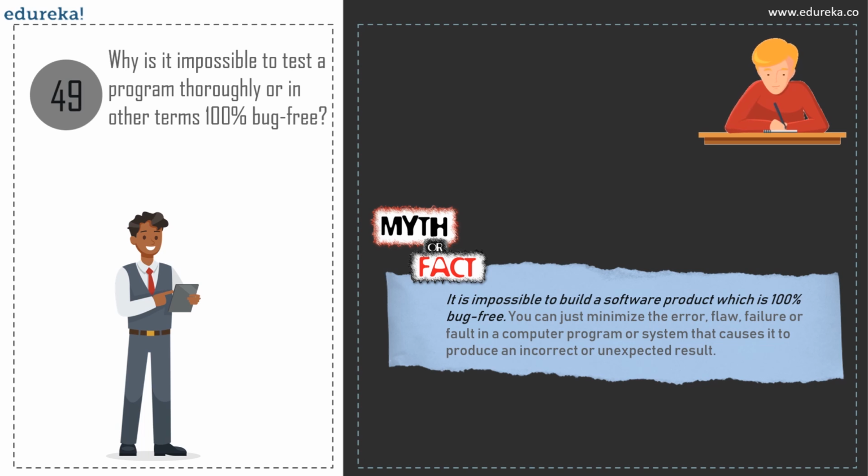Here are two principal reasons that make it impossible to test a program entirely. First of all, software specifications and requirements can be subjective and they can lead to different interpretations. Secondly, a software program might require too many inputs, too many outputs, and too many path combinations to test. These reasons make it impossible to test a program entirely.